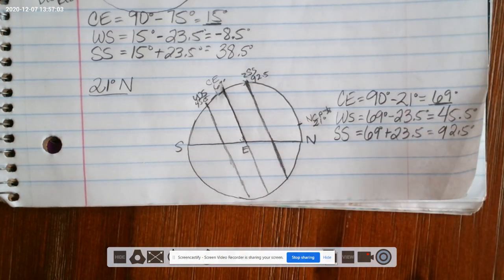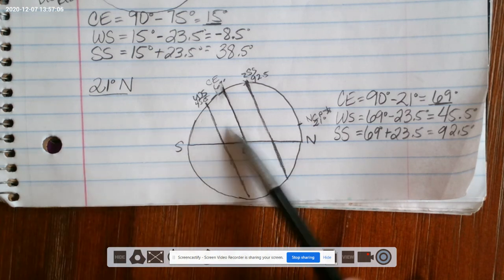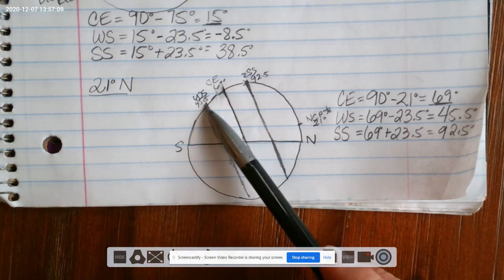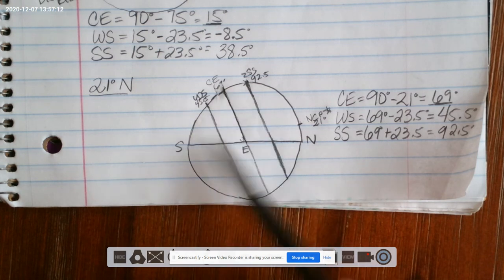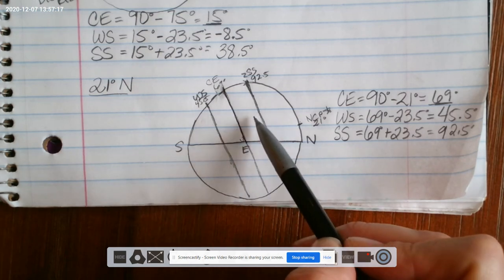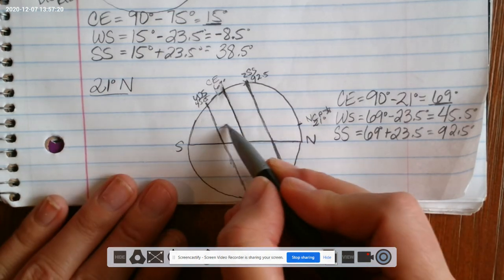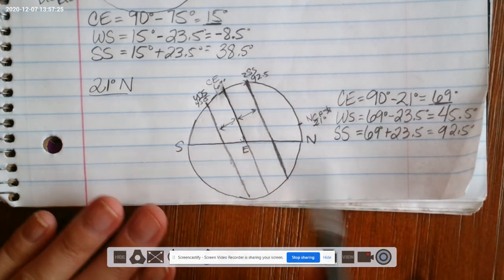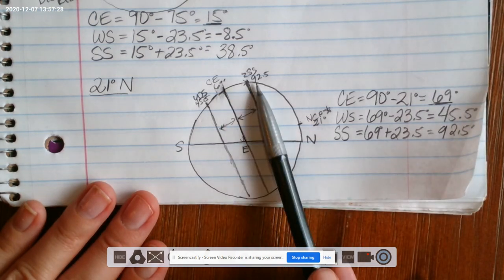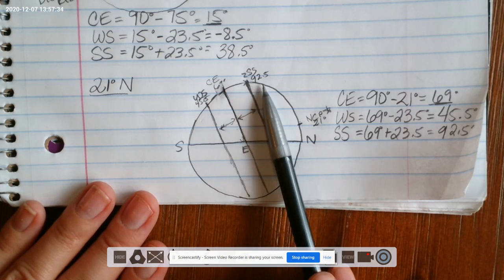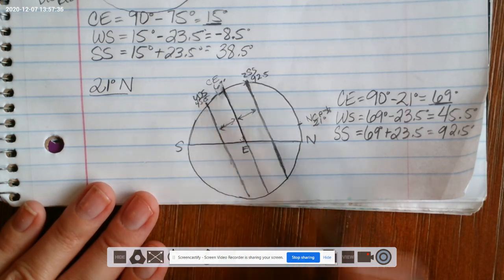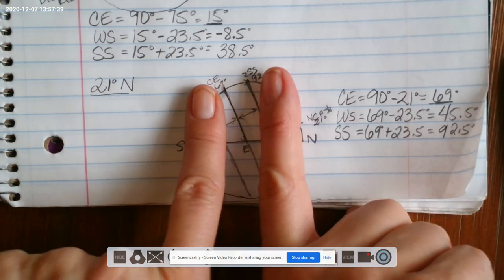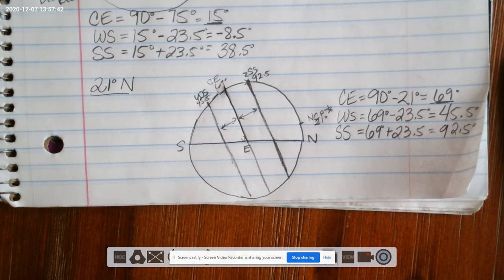Got to put that down there. And I didn't do a perfect job because my lines aren't quite the right spacing. So this might have been a little bit lower, or the CE might have been a little bit higher. I'm not perfect, but it's not awful. I didn't put two super close together and one really far apart, because technically these should be about the same distance apart since they're both 23.5 degrees. But notice when you go beyond 90, you just put it on the other side. Okay, so if I get up to like say 100 and something, I'm just going to keep going on this side. And remember, keep them parallel to the CE. The more we go towards the equator, the more these lines are going to start going upward. Okay, keeping them parallel to each other is key.